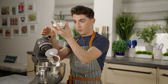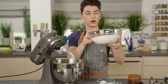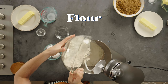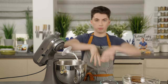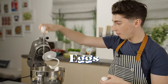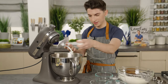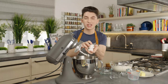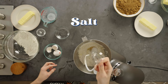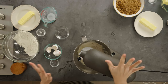Next up, we have the rest of our sugar in there along with our whole lot of flour. And now one thing I like to do is add half the flour first and then the other half after, just so it doesn't make a mess everywhere. Two eggs, a little one-handed egg crack action in there. Ooh. Can I do it with my left hand? I think I can. Let's see. I can. Definitely more of a challenge, but I can do it. We have a little bit of our salt in there. And I'm just gonna start mixing this up while I quickly rinse my hands.